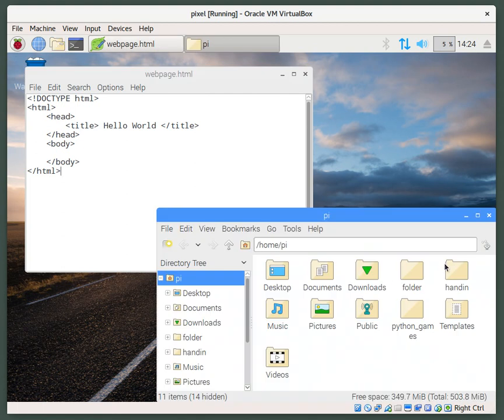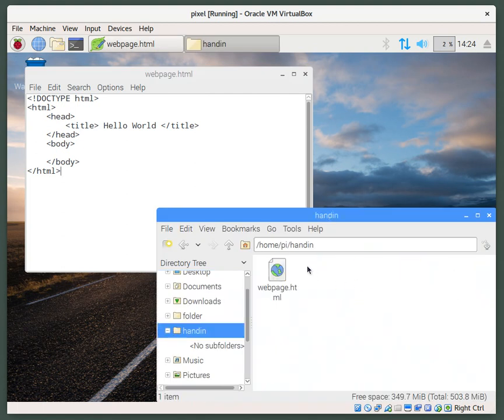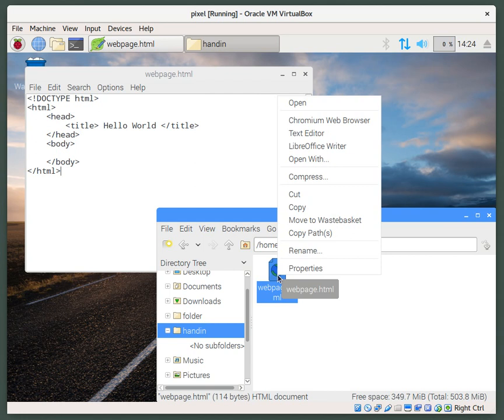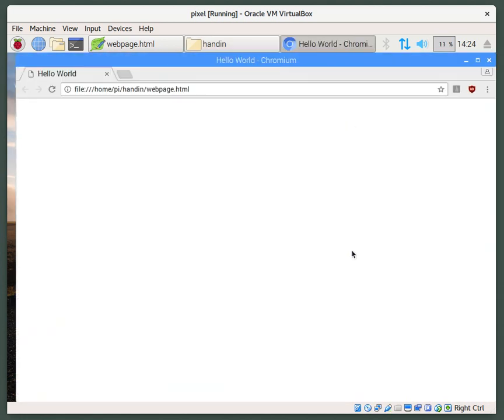Now let's open this folder back up, and I'm going to right click on this. I've got a bunch of options here, and I'm actually going to choose Open with Chromium web browser. And what I get here is a totally blank screen, except you should notice two things.